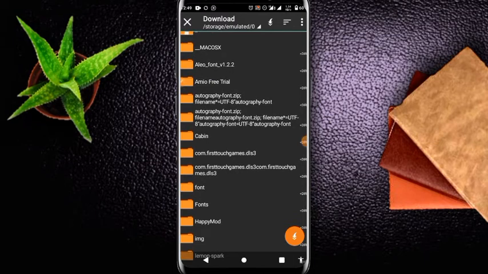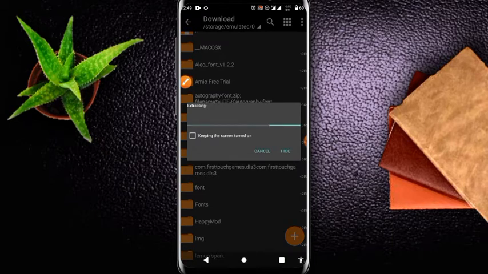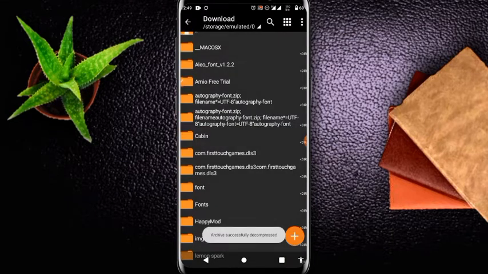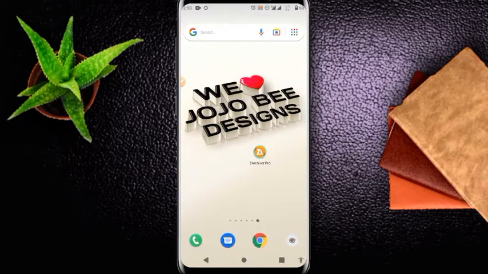That's the yellow button on the bottom here. You just have to click on it. Then it's showing you this extracting. Then it's decompressed. So if I go to my Pixellab now, you can now exit it. So once I go to my Pixellab, hello, so I'm back on my Pixellab now.